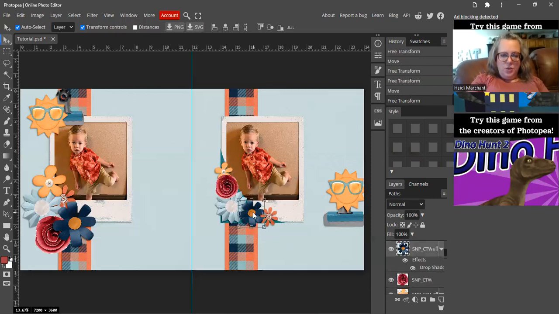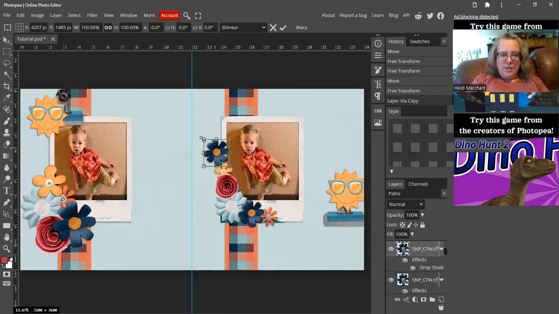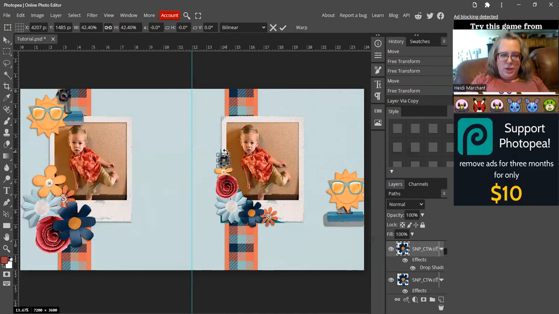And I think I'm going to duplicate this flower. So Control J is the shortcut that I use to duplicate. Grab that and then make this one even smaller than the peach one, just because I want to add a little bit more blue to my layout.